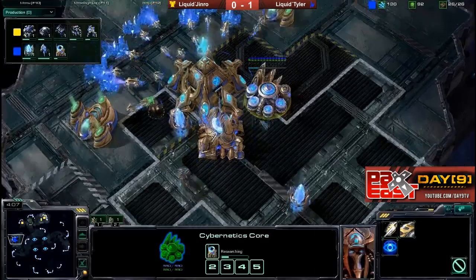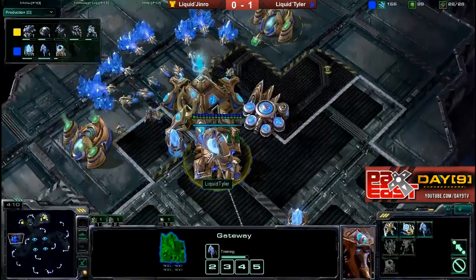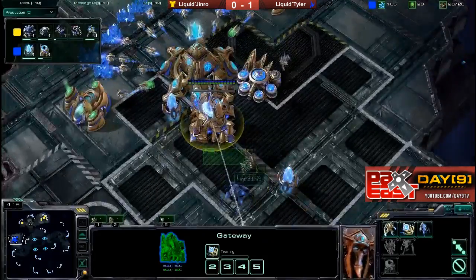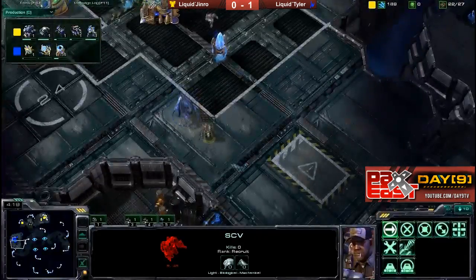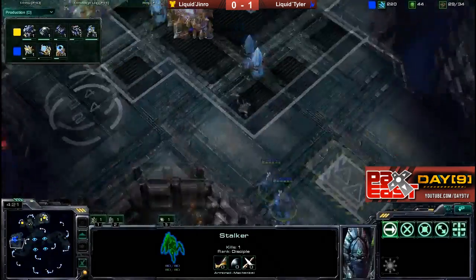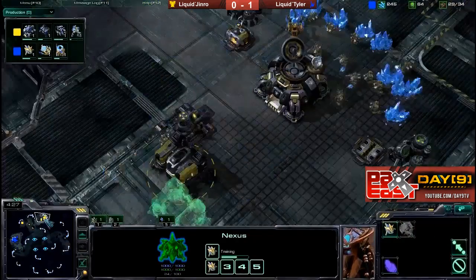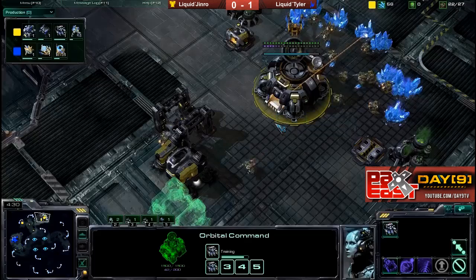There is the Chrono Boost on the Warp Gate, and the Stalker is very nearly complete, and it will be popping out right now. And there it does. It's going to be taking out that SCV. This is why a lot of players love chrono boosting that Stalker. Nothing has really been revealed by Tyler yet. Everything is still easily concealed and in the dark.